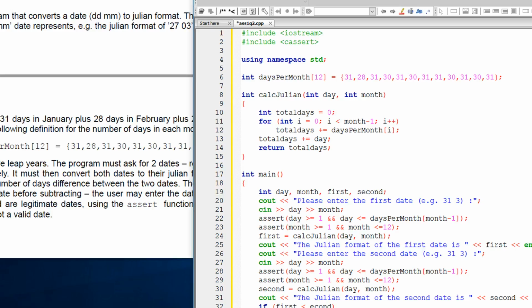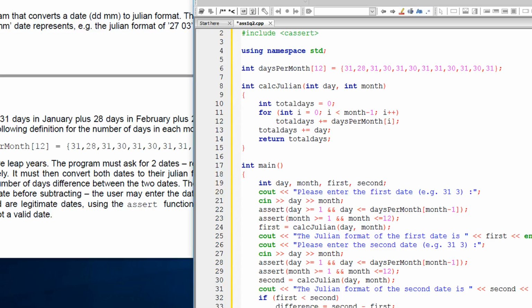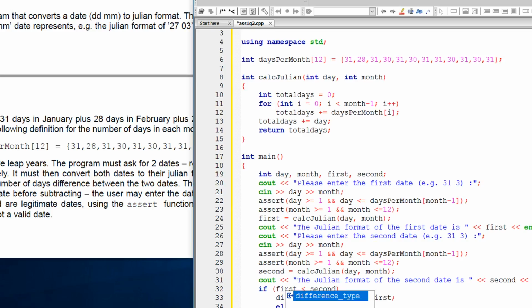if what we're doing is we're saying that if the first is less than the second, then we would say the difference equals the second minus the first. Okay, that will give us the difference. Else, the difference equals first minus second.